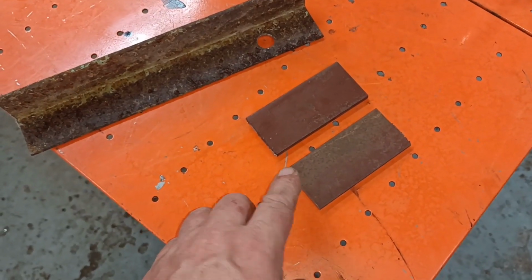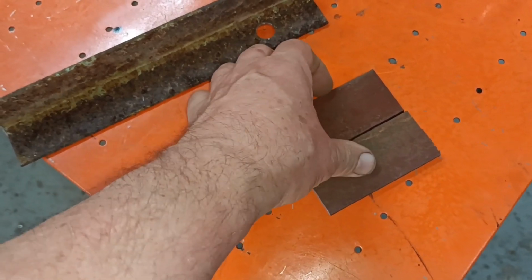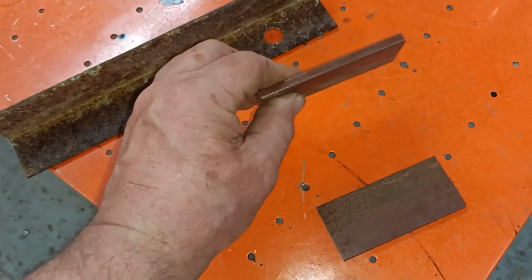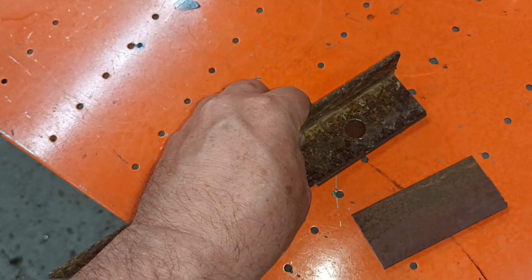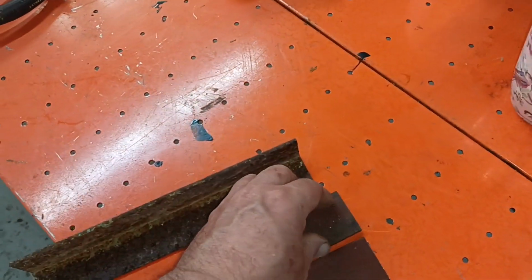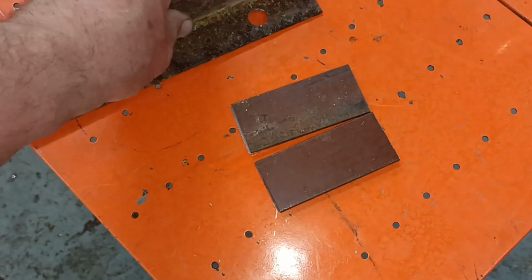There we are, there's 2 pieces of metal, 6mm thick. Oh, do you know something? That one's actually thicker than that one. That was a piece left over from something, and that was another piece, so I'll go and cut another one of them because that's thicker. Okay, you know, get it right. Making it from scrap, but you might as well give it your best shot. Okay, so there we are, 2 pieces of metal, and I'll mark those and drill them. Back in a bit.